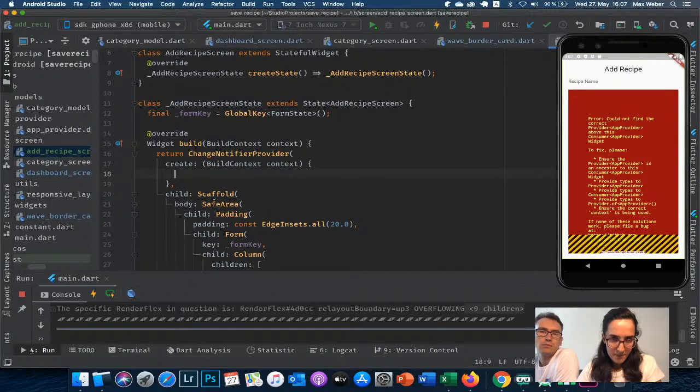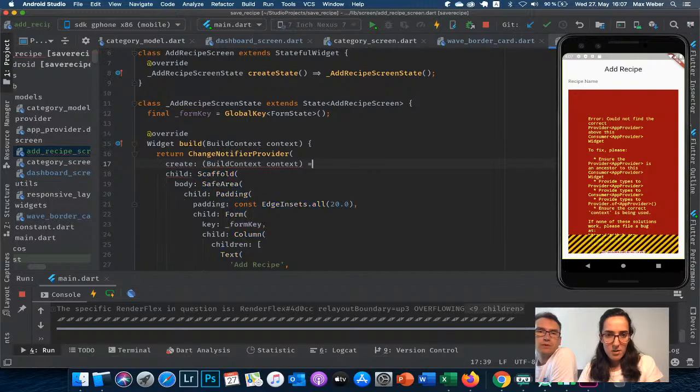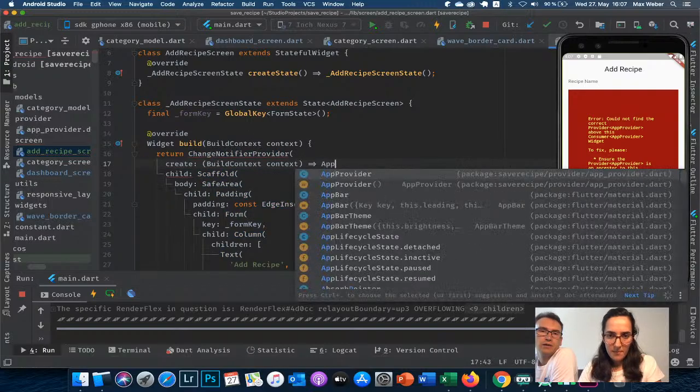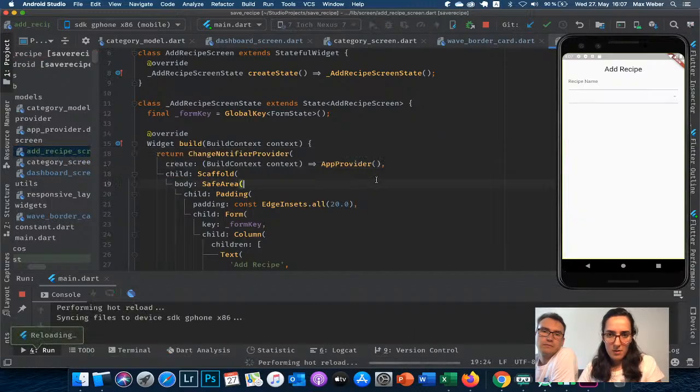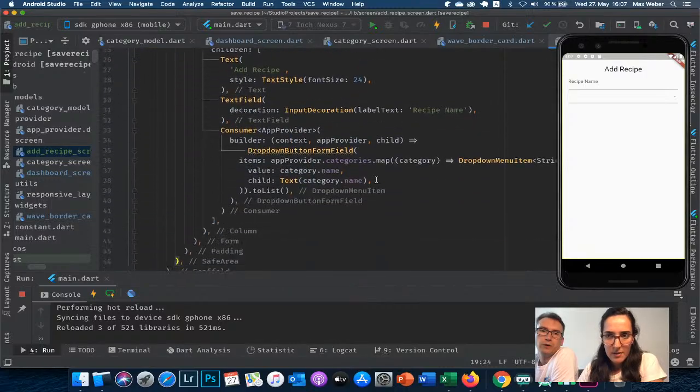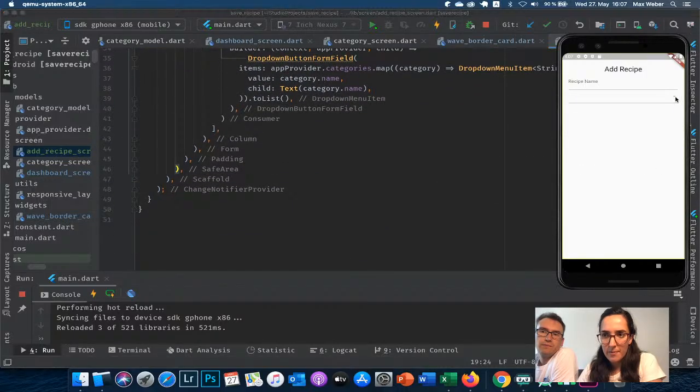Is it that? No. Just make a fat arrow and then say app provider is the name of that. App provider. Yeah. Here we go. Okay, so that works now.